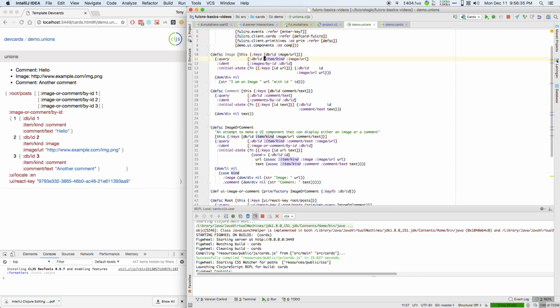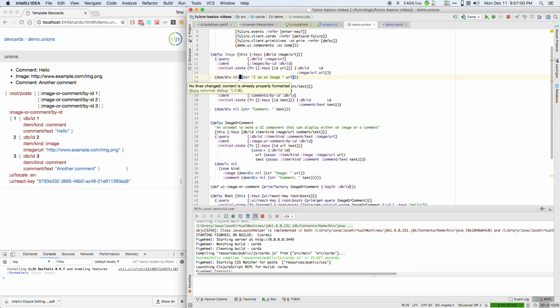So I've got a DB ID. So now I have a very clean query. I've not got anything extra. I can make my initial state much more clean. I'm going to go ahead and touch up what I had here before. So these things are distinguishable. I can get rid of the extra ID cruft on that one. So now I have two different things that have two different queries and are going in two different tables.